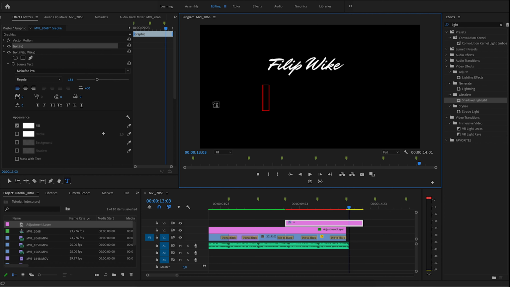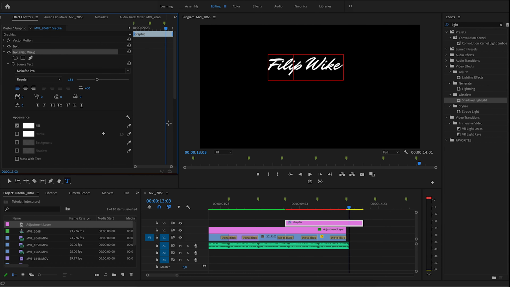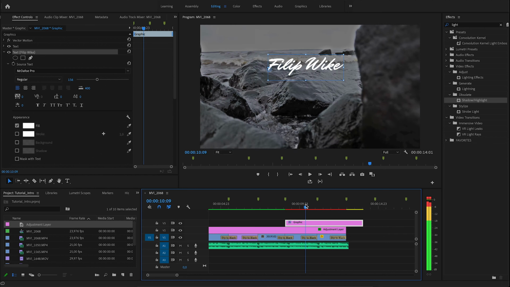So you just hit the T for text layer, you type the text that you want, you place it where you want it and using the font that you want and all those settings. Make sure to place it above the timeline or the other timelines where you have all your clips and your adjustment layer.